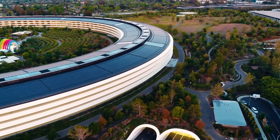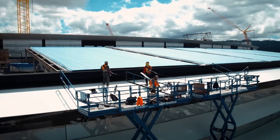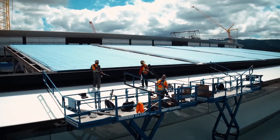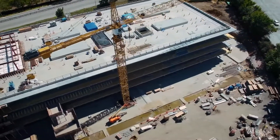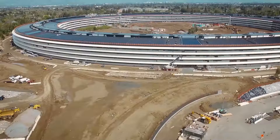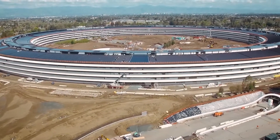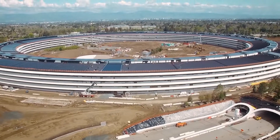Although this piece of architecture looks like it was taken from the future, it has been in the making for a long time. With Apple's founder Steve Jobs initially announcing the project back in 2006, it took eight long years of planning, proposals and permit applications, but in 2014 the project was already in motion. And by 2017, the campus opened and Apple's vast workforce was already starting to move in.